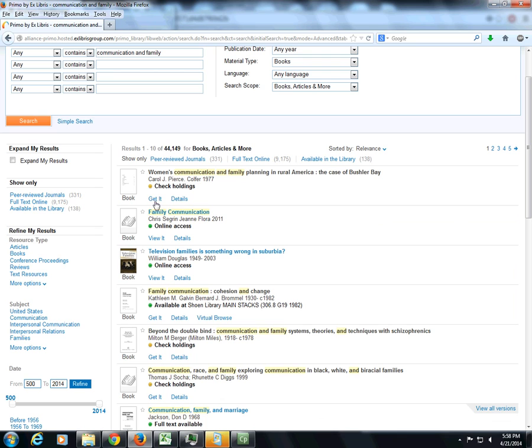So when it's got a yellow dot, you know it's not in our library, but it's in Summit. Here's a book, Family Communication, Cohesion, and Change. This looks pretty cool. It's got a green dot, so I know that I have access to it. And it says main stacks 306.8. That means it's in the upstairs of the library, and it's checked in right now in print. So that's pretty neat. I can run upstairs and grab the book, and then I can check it out.